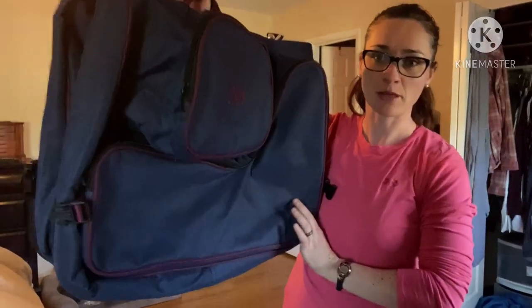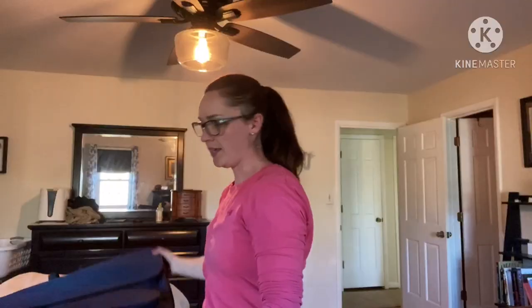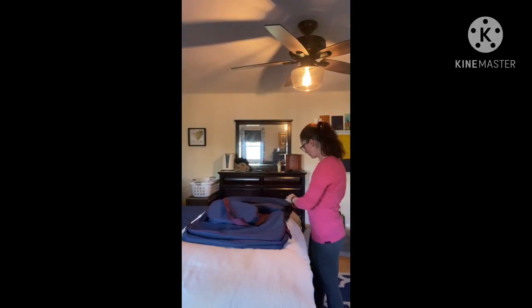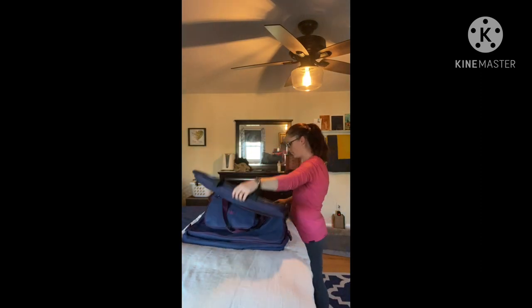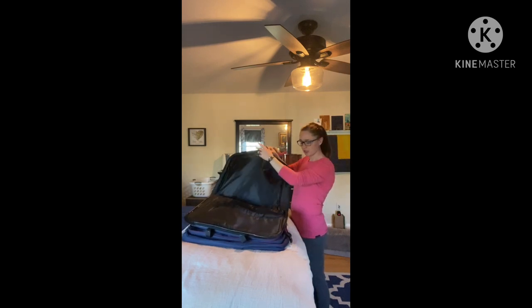And Cole has decided to come up with us. So last year for Christmas, my husband got me this bag. I don't know if you can see that. I think it's from Dover. It opens up and lays flat. So it unzips. And I can hang up my show jacket and shirt inside.